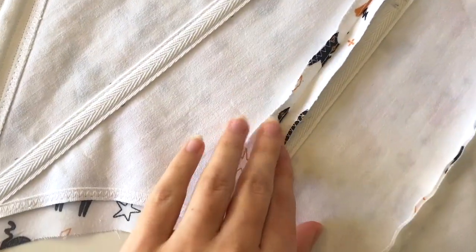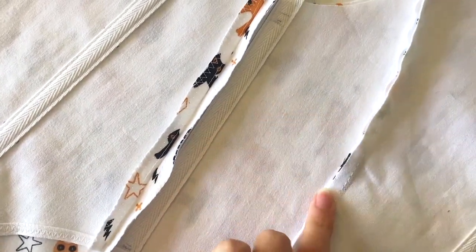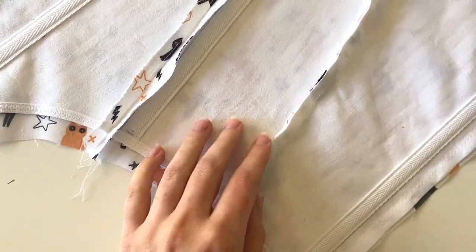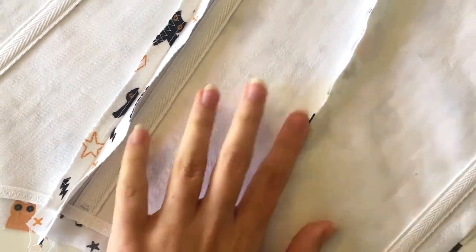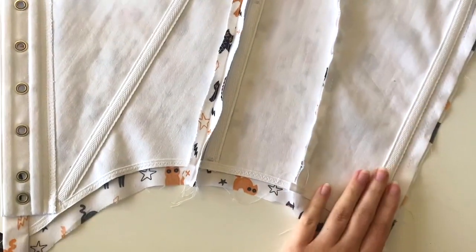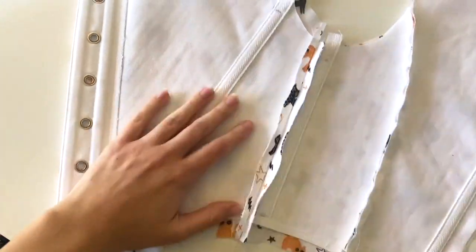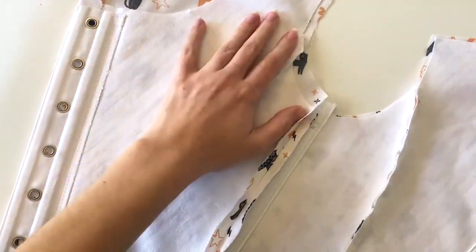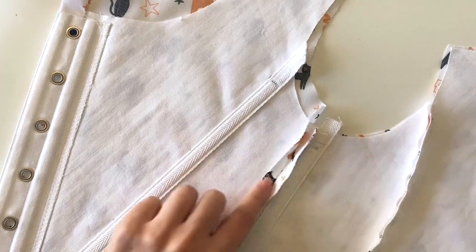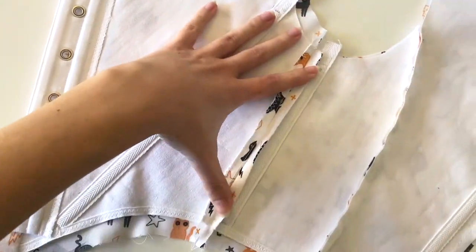I did end up finishing the edges with zigzag stitching. I haven't done this one yet, but it'll be done the same, only I'm going to do both sides together since it's getting pressed together. Yes, and the bottom edge will be turned up the same way that linen bodice was. So will the neckline once I get to that, and the armhole will be zigzagged, and the sleeve will as well, same as this seam here.